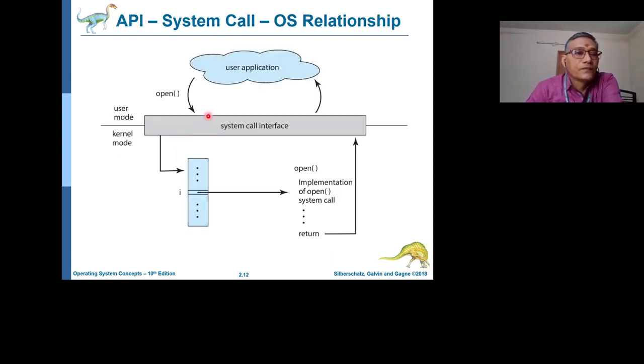If you see here, user mode and kernel mode come into the picture, the dual mode. The open system call is initiated by the user to open a particular file. The system call interface reads that open command and understands that the corresponding file should be opened. It looks up the corresponding system call number in the table and goes for the opening of the particular file. After opening the file, control goes back to the user mode. So this is how the system call interface is provided, through the initiation of the system call via certain APIs.